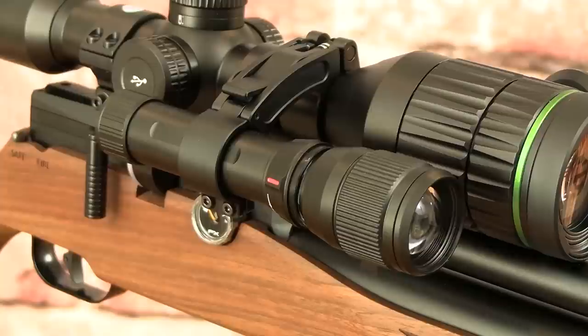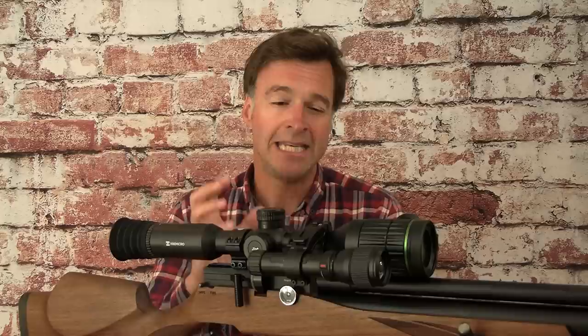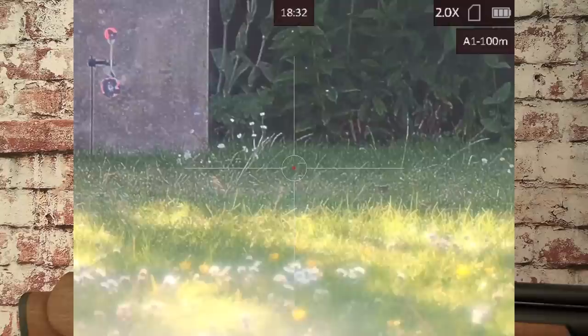This optic gives pin sharp viewing with 3.5 to 14 times magnification. Now, you zoom in and out using the dial on the left hand turret, and focusing is via the front collar. Now, even with the compact supplied illuminator, which is power adjustable and focusable, you get really crisp night vision viewing and a detection range of out to 600 meters. Now in day mode, you get a really detailed full color image, and that color viewing is maintained even in poor light conditions at dusk.